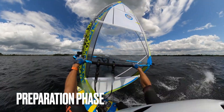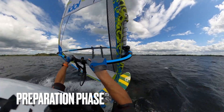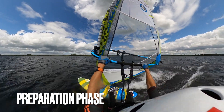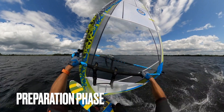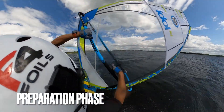Now the onboard shot. Back foot in front of the foot strap on the downwind side. Pick up quite a bit of speed on a slightly downwind course. Slide your back hand back on the boom and unhook, get low. Back foot in front of the foot strap on the downwind side, put pressure on that back foot, and continue carving.